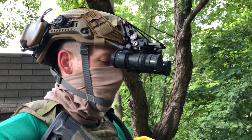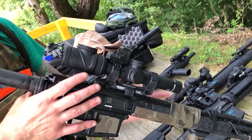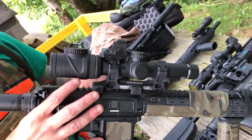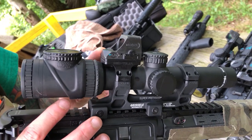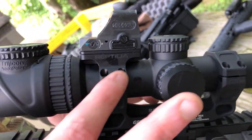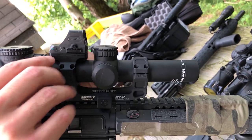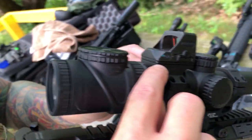So all in all, maybe if I instead got the SPR mount that moves everything further forward, that might actually fix this issue. I do like the height that this sits at. So for reference, this is the Reptilia ROF that sits at the 12 o'clock position on top of the Geissele, or Reptilia also makes a mount that's similar to this Geissele. And I'm using the 5mm riser under it.